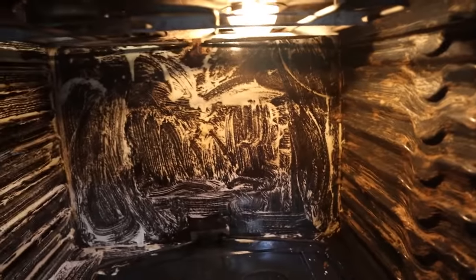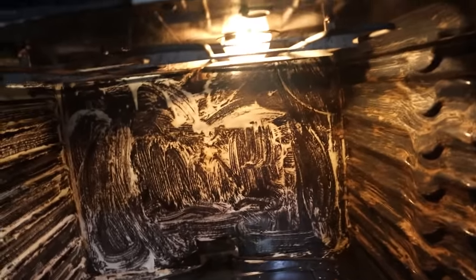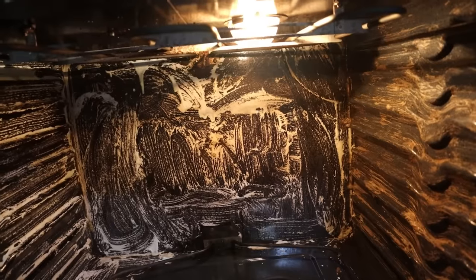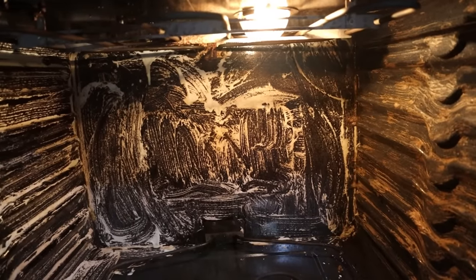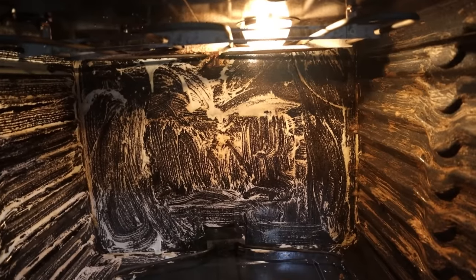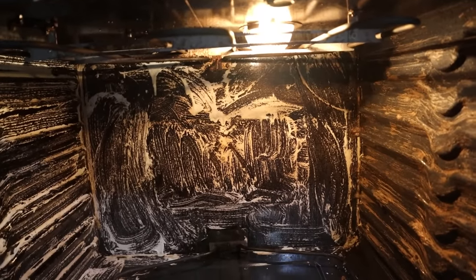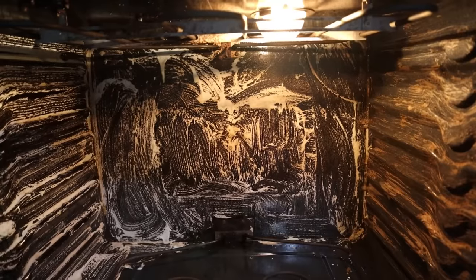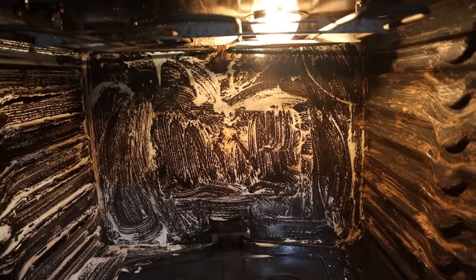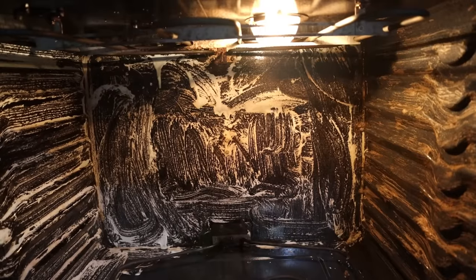scrub away. And at this point, you're probably asking, well, Gia, why don't you just use Easy Off? It's in your self-clean oven, and then boom, you're done. The problem is Easy Off smells incredibly toxic, and it will stink up your entire downstairs of your house. You know, I have young children, and I don't want that toxic smell in here. And I had the energy to do this elbow grease. Now, I know it's not for everybody, girl, and I'm not judging you.